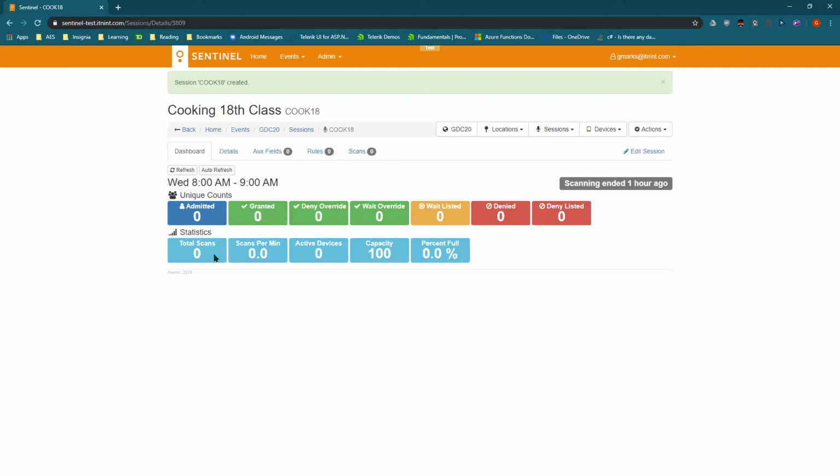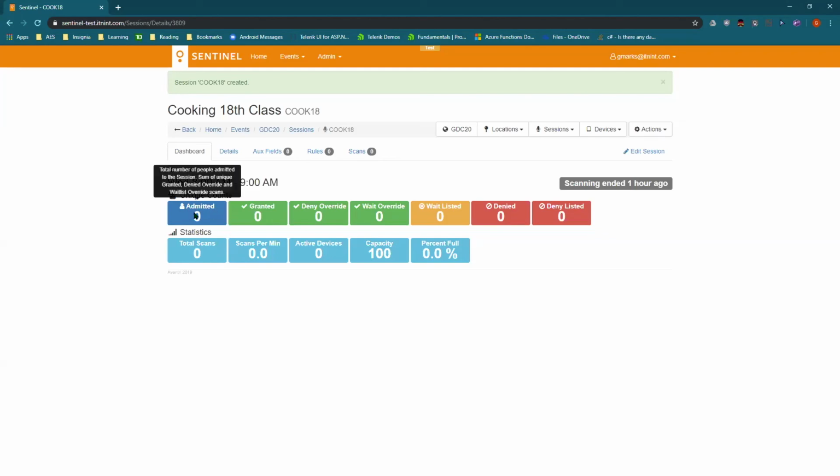A few other statistics here, the total scans. So the difference, of course, with the total scans and admitted is somebody goes in and then they go out, go to the bathroom, they come back again and we scan them again. Or sometimes, you've got staff that don't even realize the scan worked and they scan somebody 3 times, whatever the case is. Every single scan will go into the total scans. But that's sort of a meaningless number. That's really just for us to see.